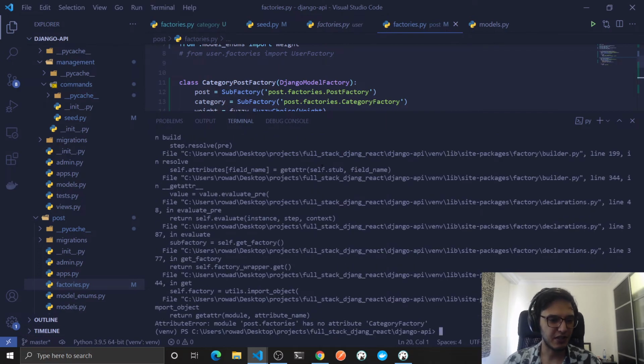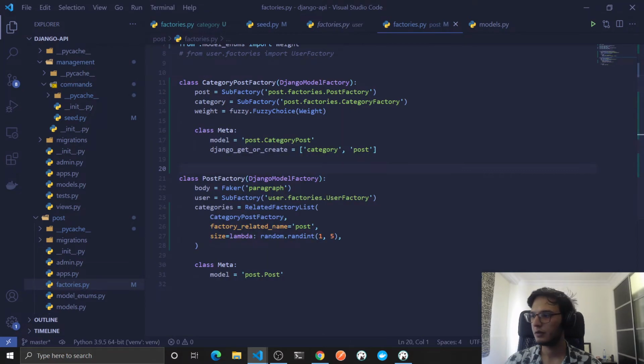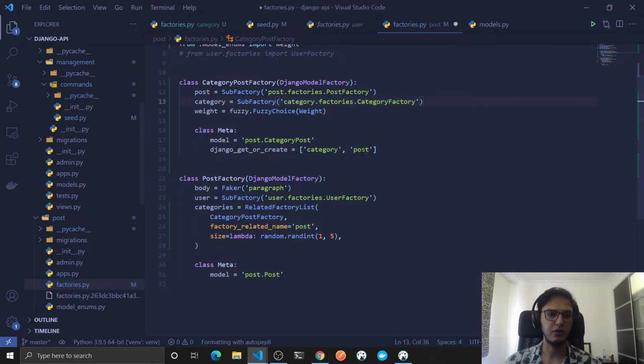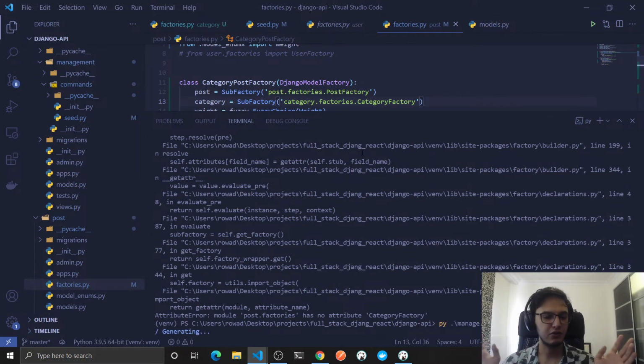Sometimes the error messages are not descriptive. So the post factory has no attribute category factory. And this should not be from here. This should be from the category factories. Now it should work. It works.